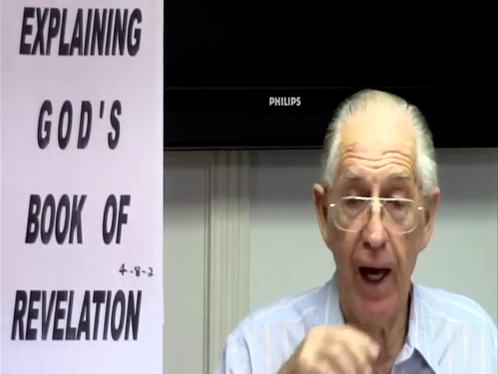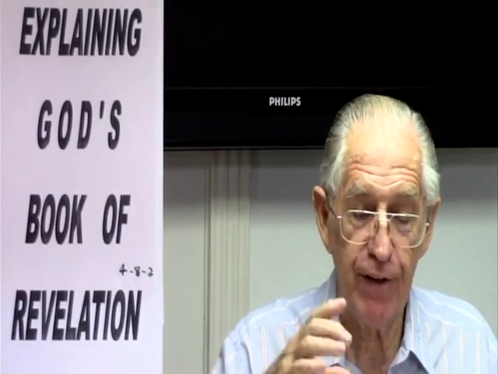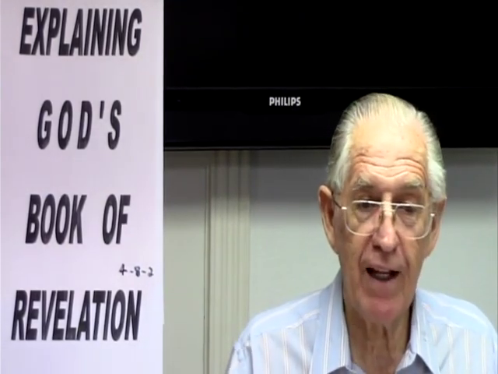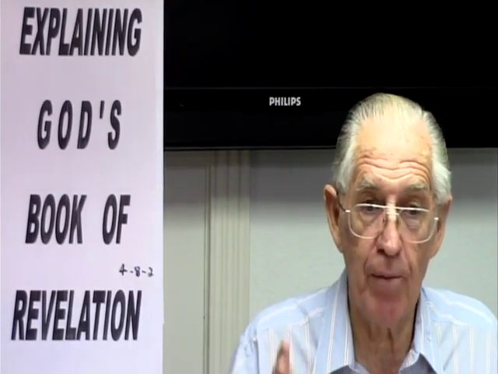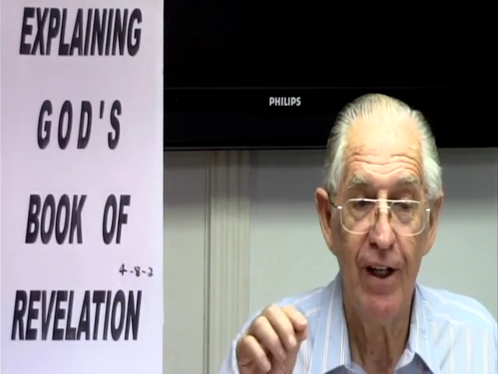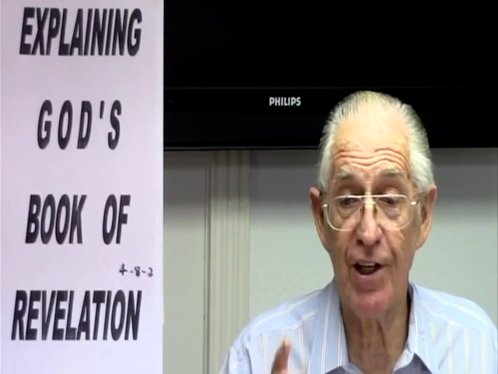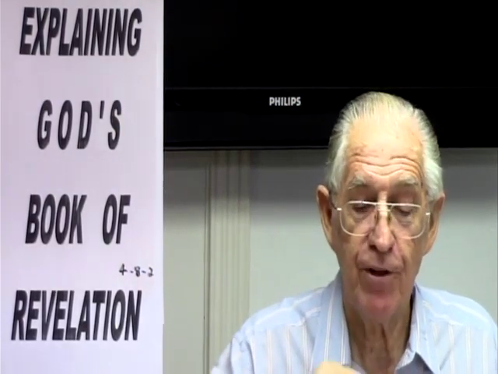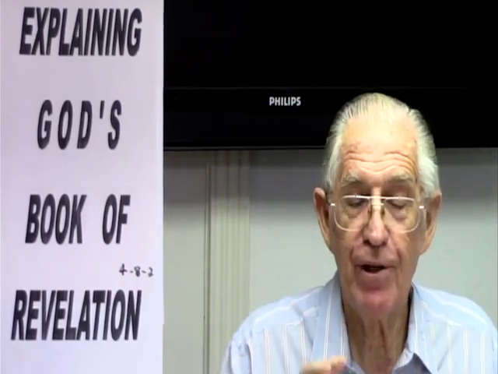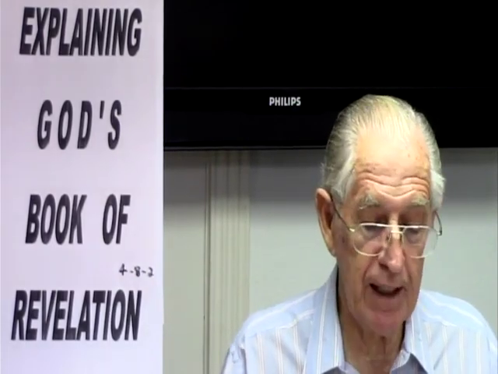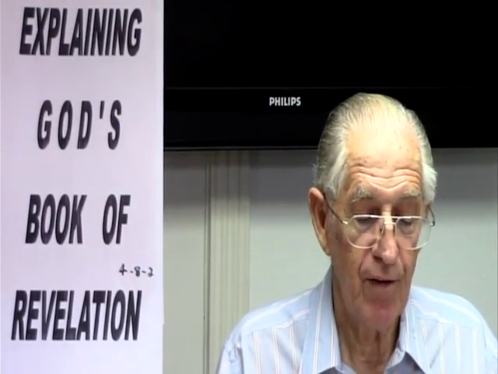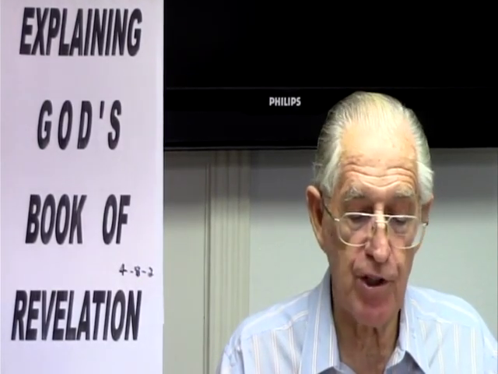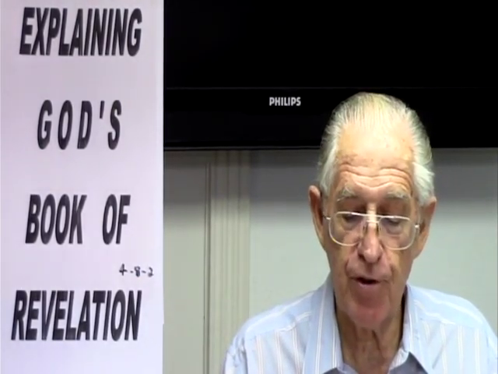So if you want a short description, a fairly concise description, but a powerful description of what the Battle of Armageddon is all about, you need to turn to Zechariah chapter 14. It's only a short chapter, and just read it verse for verse, and you're going to see a bird's eye view of the Battle of Armageddon. Zechariah 14:12. "This shall be the plague with which the Lord strikes the people who fought against Jerusalem.